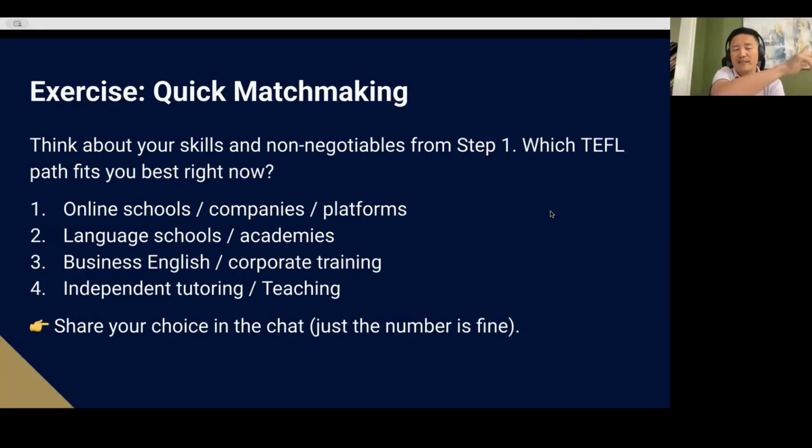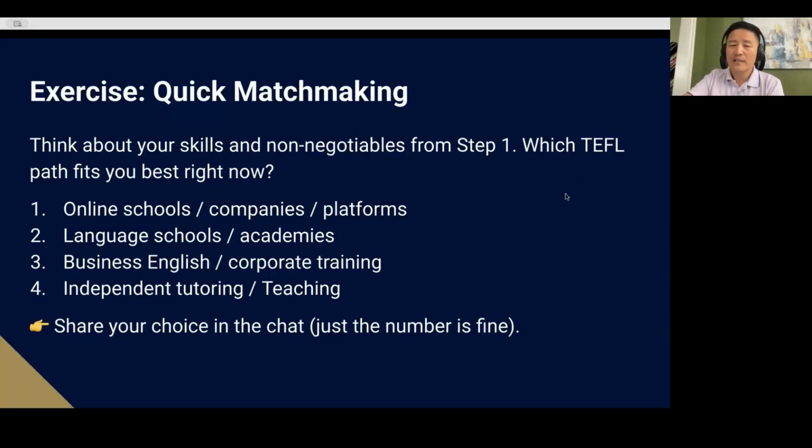We did a survey at the beginning. Remember, after you know yourself more, after you know all these opportunities, the rates, the pros and cons of each option, what are the options for you now? You can put more than one. Just put your numbers into the chat. I can see 1, 4, 2, 3, 2, 1, 4, 1 and 4. A lot of people do 1 and 4. Yeah, 1 and 4 do come together.